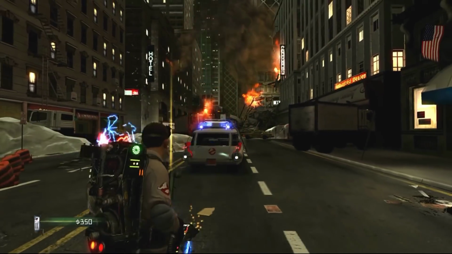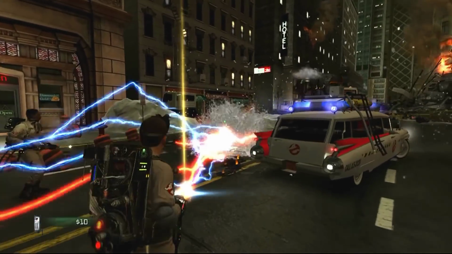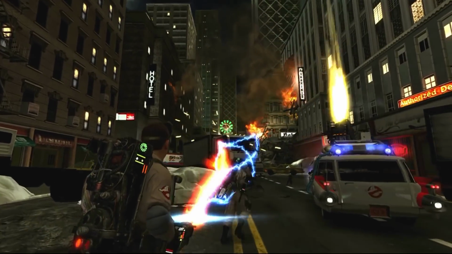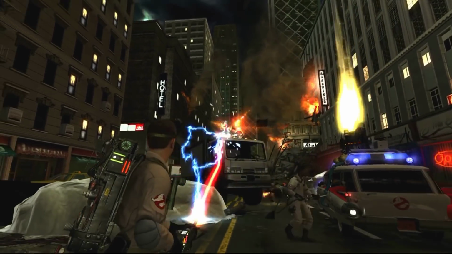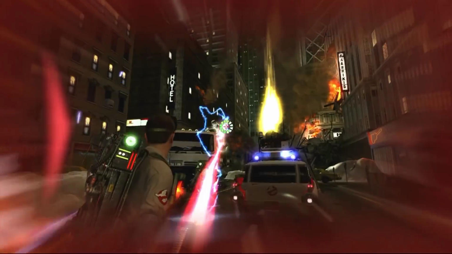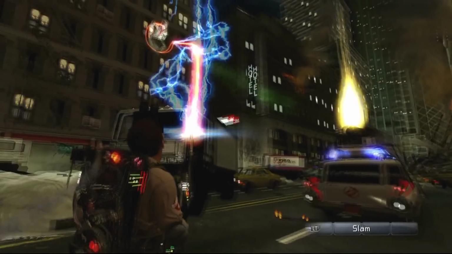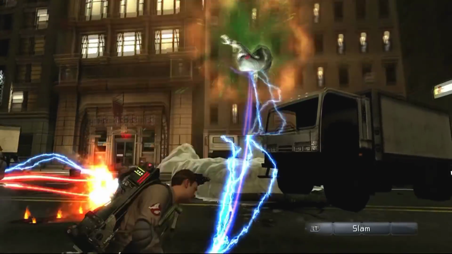Now ghosts don't normally get up close to you to attack you. They like to throw everything at you. So when you're in the hotel, they'll throw the tables and chairs at you, and you've got to destroy those kinds of things. Now you're out in the streets, the ghosts are going to be throwing cars or debris or anything they can get their hands on.